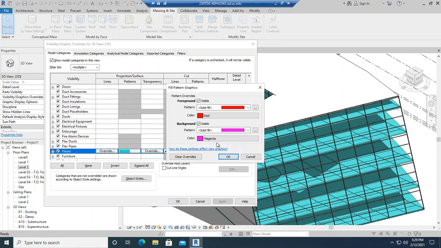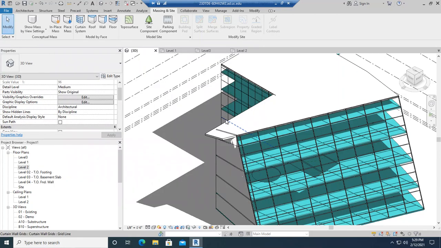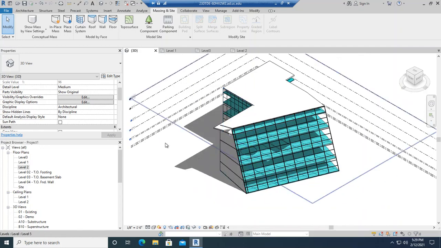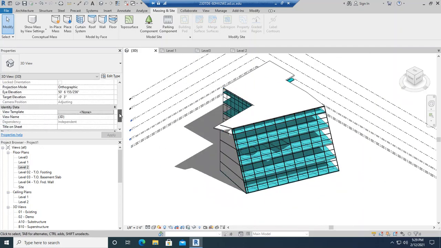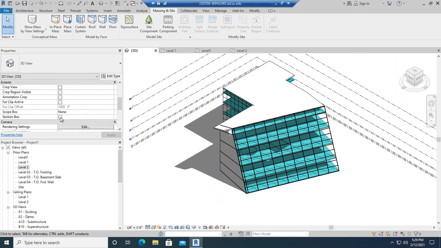So here, if I double click, you can see foreground, background, two different colors as a solid fill, and make both of them visible, right? So now, if I do a cut, I will do this with a section box. So in my 3D view, I will go ahead, check the section box.